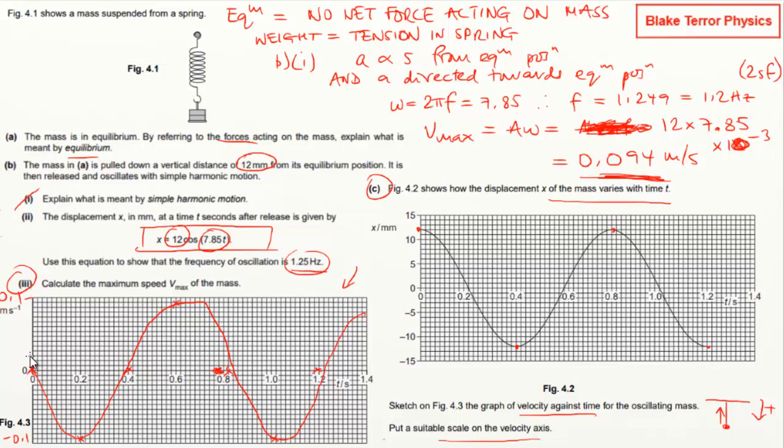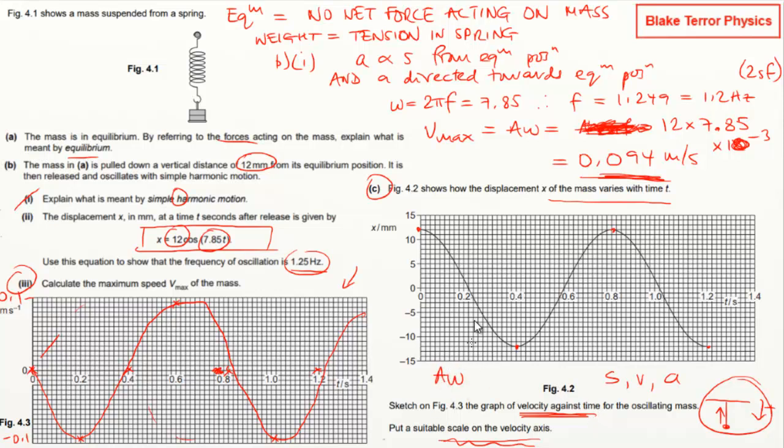But yeah, you need to make sure you're drawing it that way rather than starting off up here with a positive gradient and having the sort of inverse of this, because that just doesn't fit because of what we've said here. So yeah, that's covered that. That's given us our velocity against time, and we've put the scale on. If we're drawing displacement time or velocity time or acceleration time, they're always sine waves. That's why we've got the H in SHM, why it's all harmonic. We've just got different phase shifts going on, and we've got different multiplications.